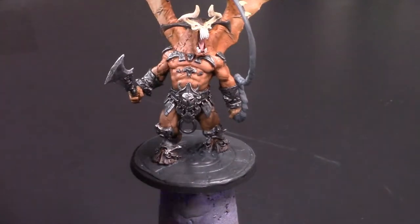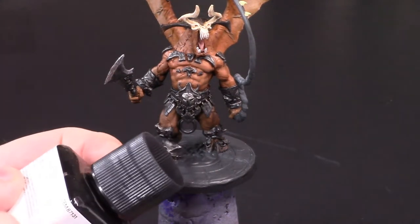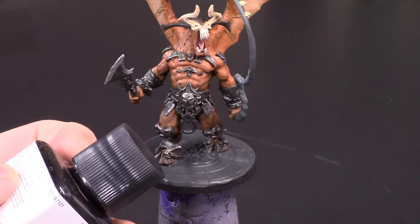So let's get right to the miniature. The panel liner I have is this stuff from Tamiya. I'm not sure what it is. I don't think it's enamel. There's actually a warning on here that says, do not apply onto enamel paint.